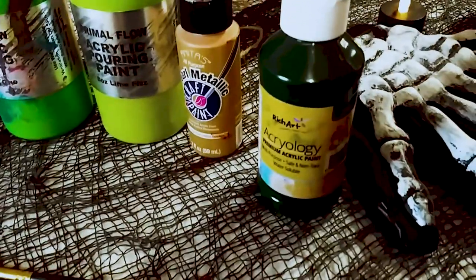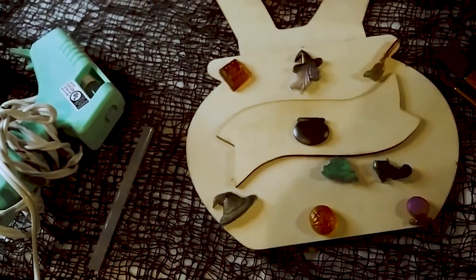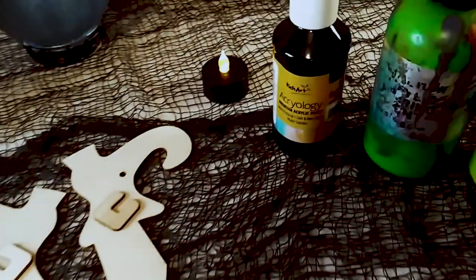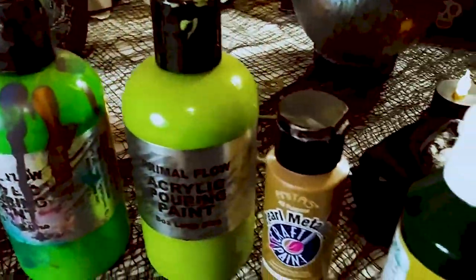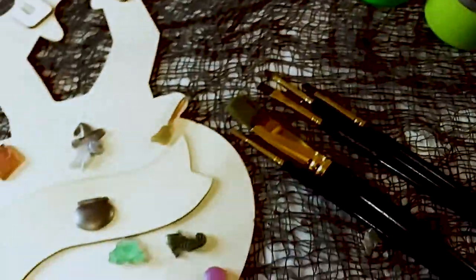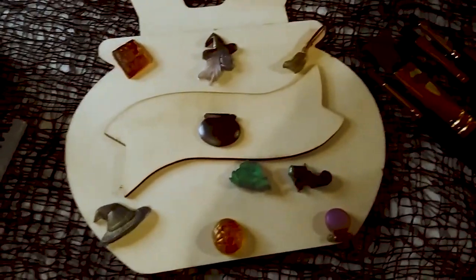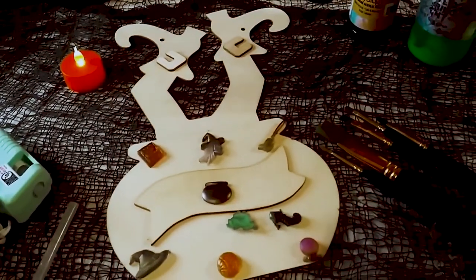So this is some of the stuff I'm using, this beautiful deep green paint, this golden metallic. I'm going to do some pouring, some black paint, and of course I have my glue gun, and we're going to pick out some of these pieces. And I am definitely doing some pouring on the cauldron. And then I am going to use my brushes by Artsy Fartsy Lovers on the rest of the wooden piece. Those beautiful brushes right there. And we are going to glue these on. And I'm really excited. And I love the way they came out.